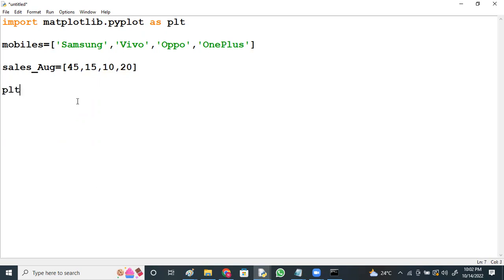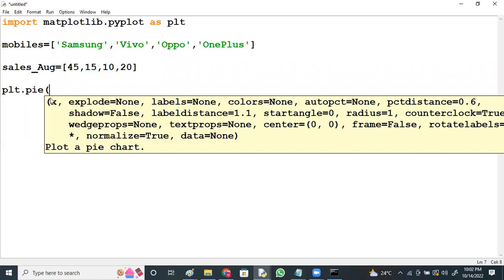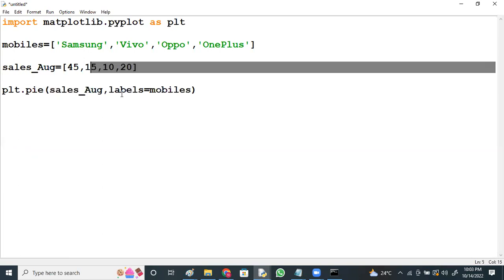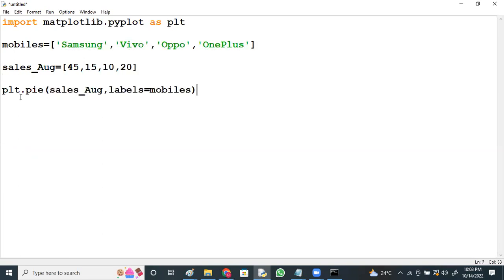Now I want a pie graph, plt.pie, pie graph, right? Yes. For sales, August sales I want, comma, labels equal to mobiles. That's it. August sales and mobiles. These are the mobiles. I want a pie graph.